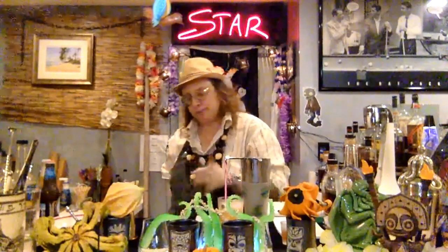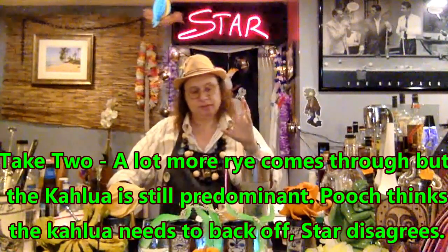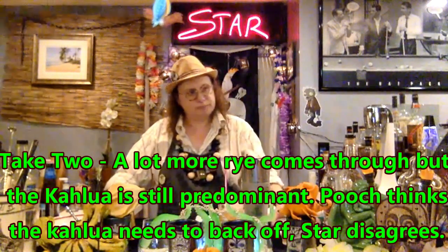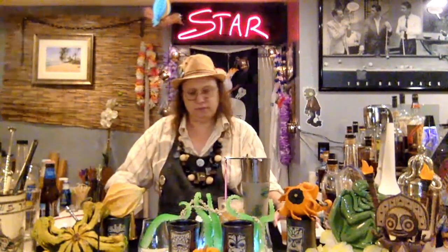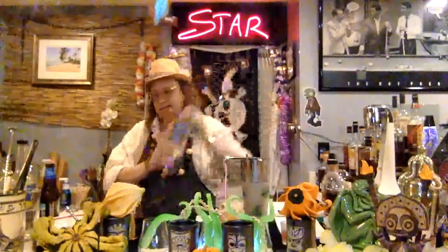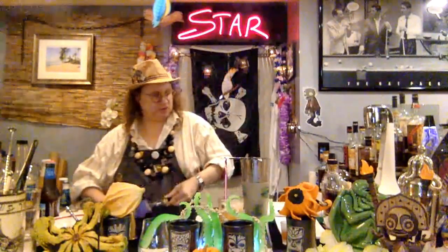So, on that one, the rye is definitely more present. What do you think of the espresso in there, the Kahlua? Is it still overpowering the rye a bit? No? You don't think so? I think that's a good match? Hmm. You know what? I have not had a taste of this in a few weeks, and since I am trying to accentuate the flavor of it, maybe it'd be a good idea to know what flavor I'm trying to accentuate. Details.